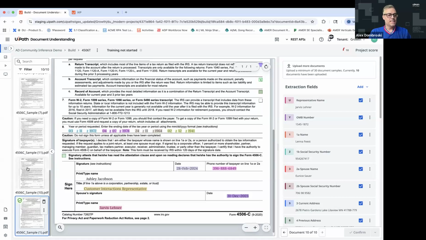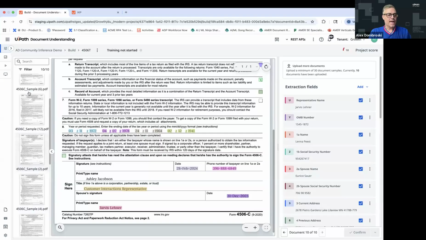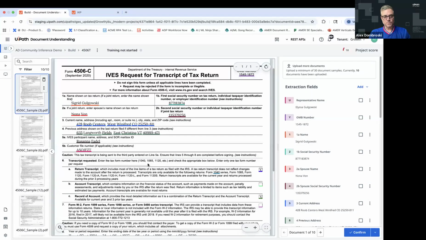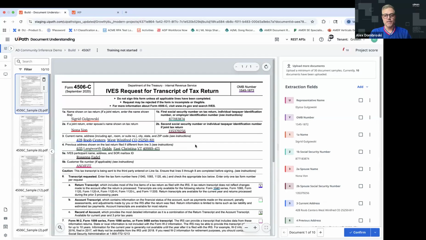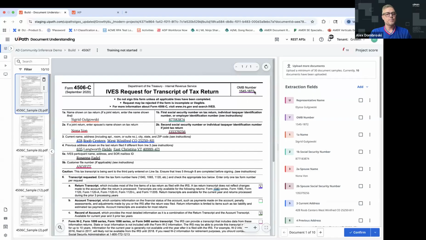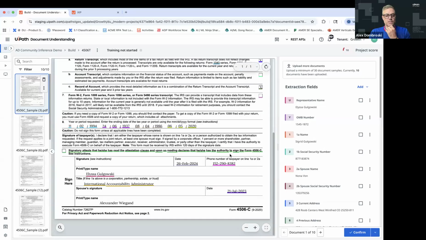And once I did that, I added the rest of the documents in. And what you'll see is that even though it's not part of the out of the box taxonomy, the model is picking up on certain values right out of the gate. And right, I've only labeled a single document, so I wouldn't expect it to be perfect.